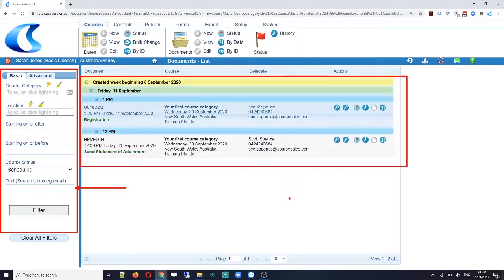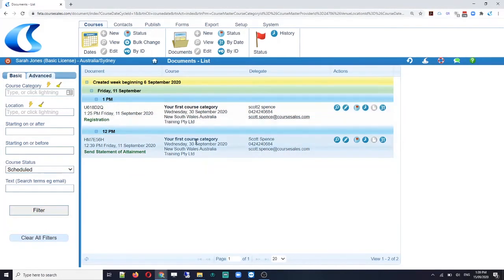Now, just be aware, an easy thing to forget is, remember, when you're filtering by documents, by default, we're filtering by the scheduled course dates, okay? The scheduled dates. If you want to search for courses in the past, you need to change scheduled to completed, okay? And filtering by completed will show you the courses in the past. So when you've got a few enrollments, that'll be very helpful to you.